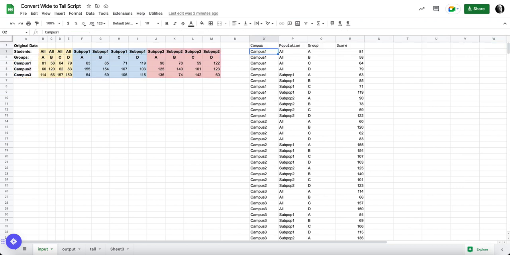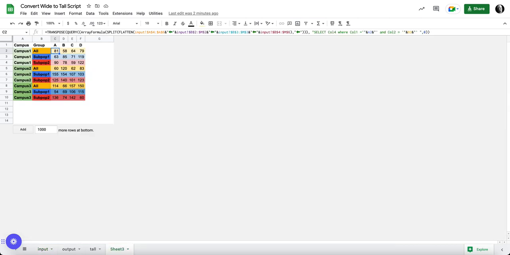Now, I don't really want my tall data in my output. So on my output sheet, which I'll call sheet 3, I'm taking that data set that we have, and I'm actually wrapping it.